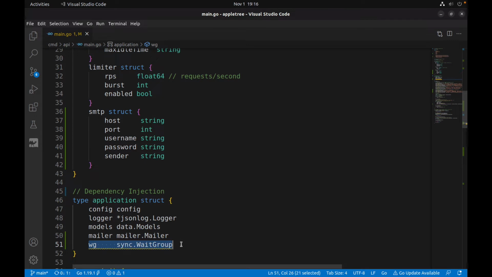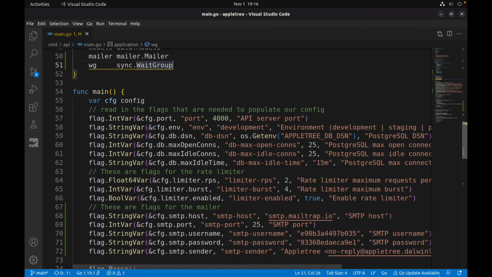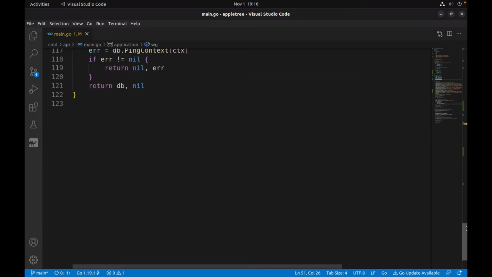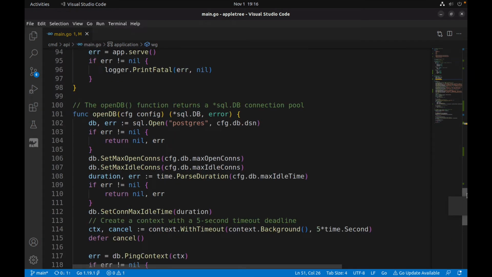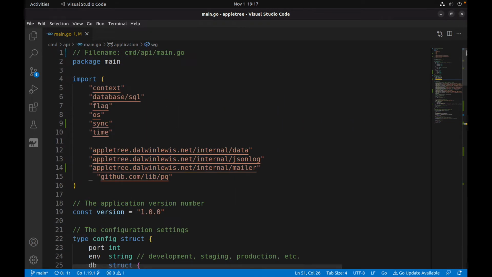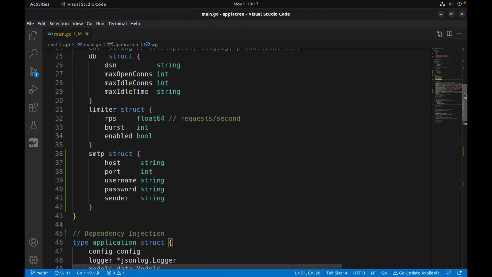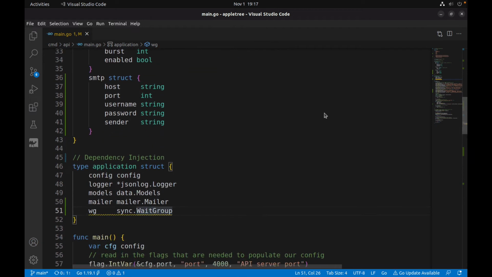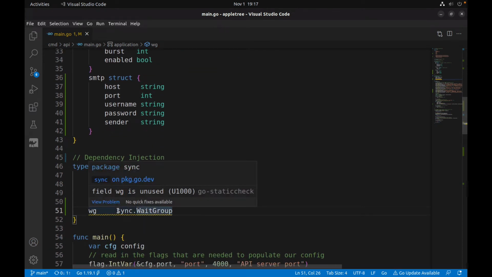Now the good thing is once I create a wait group, it's ready to go. It's already initialized, so I do not need to go down and initialize it in the rest of the code. Once I create it up here, that's it.